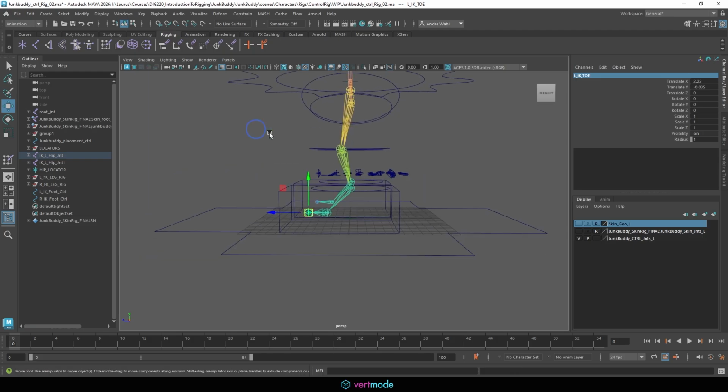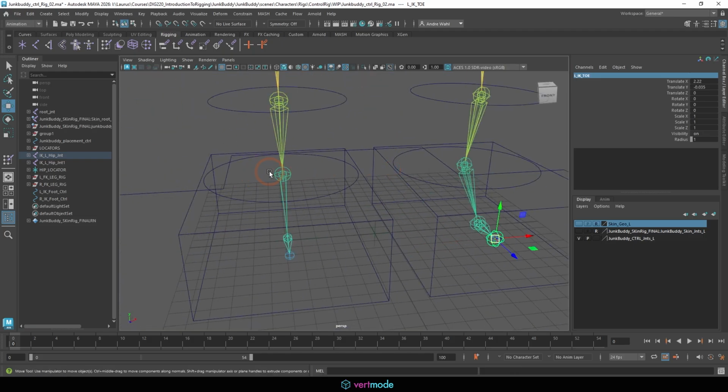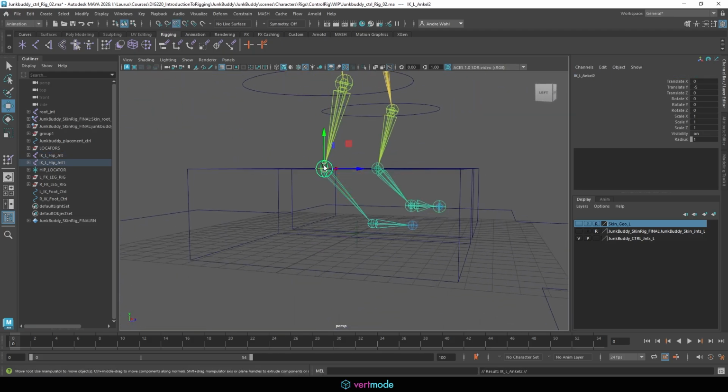And I forgot that we end up actually needing those for specific reasons. So let's go ahead and bring these back down. Go ahead and parent this in. And the reason why is ultimately we're going to let our IK control this. So this is going to be my RIK ball joint. And then duplicate that. And this will be my RIK toe joint.